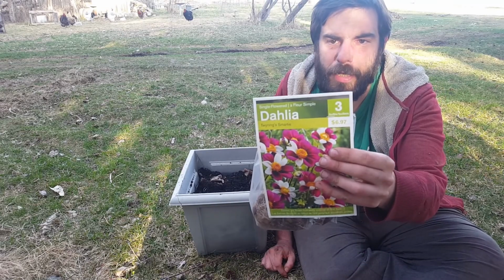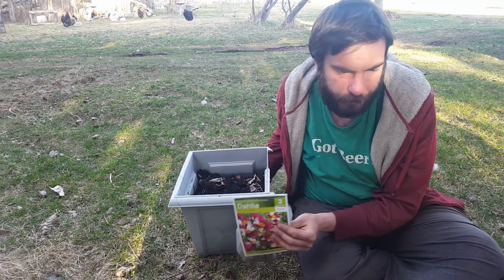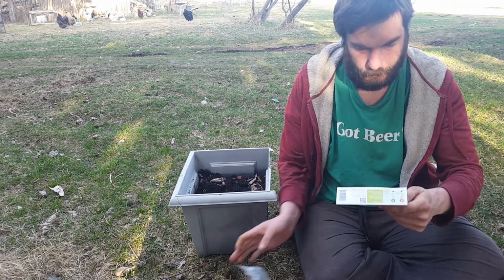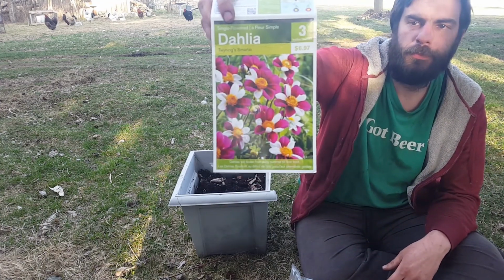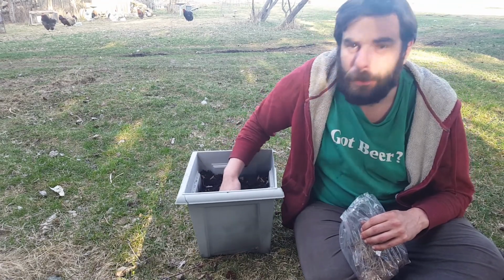So I'm gonna plant this pain in the butt flower in a pot because it can't do winter. So in that way we can dig it up easier.